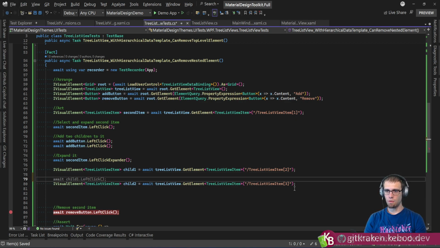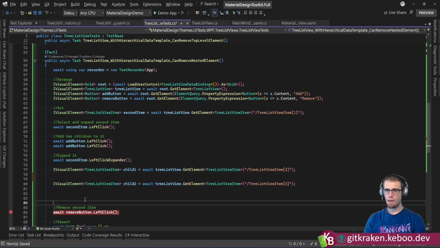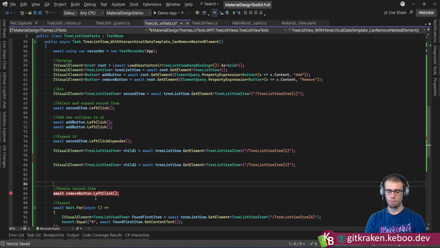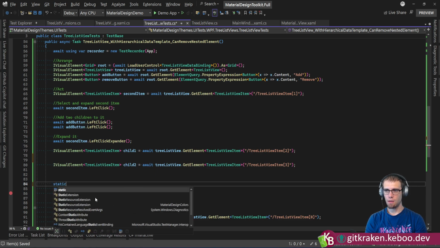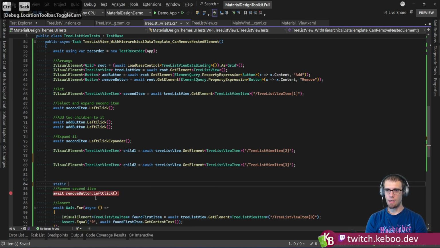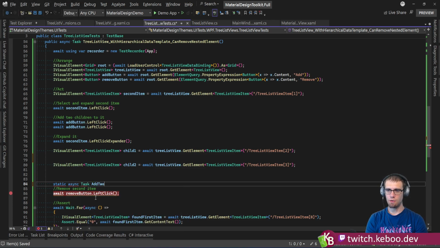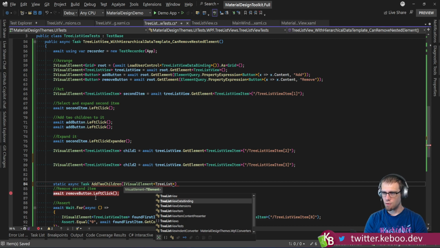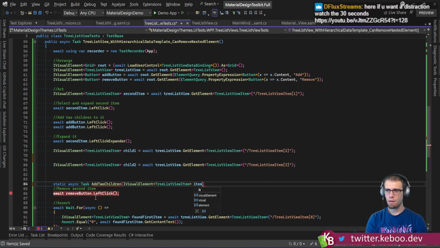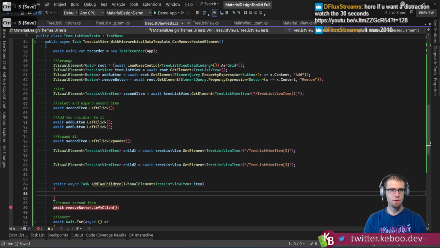And then I want to add children. You know what? Static async Task AddToChildren, visual element tree list view item. Boom. I'm just gonna do this.